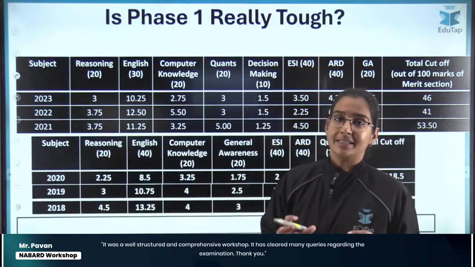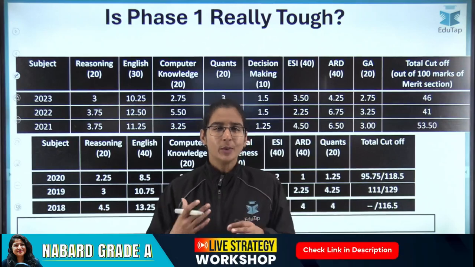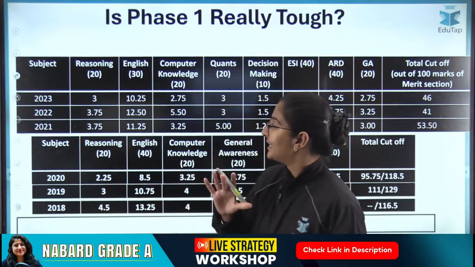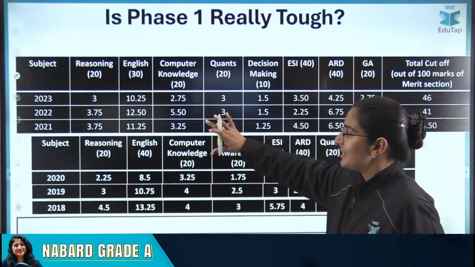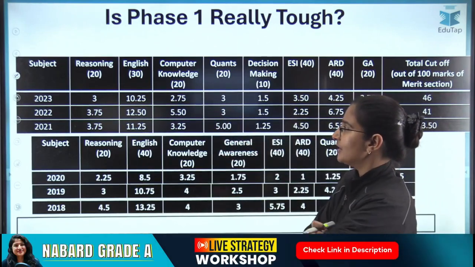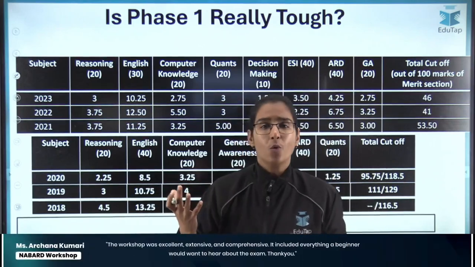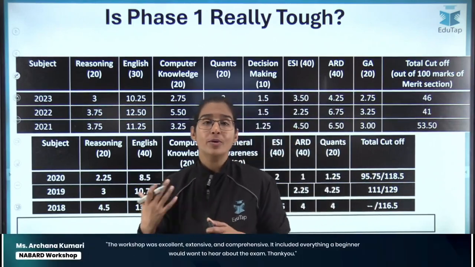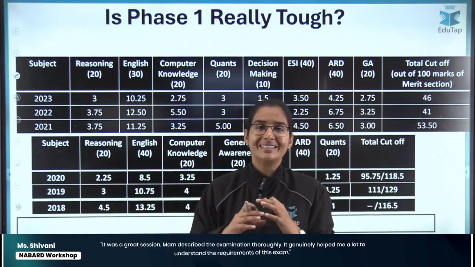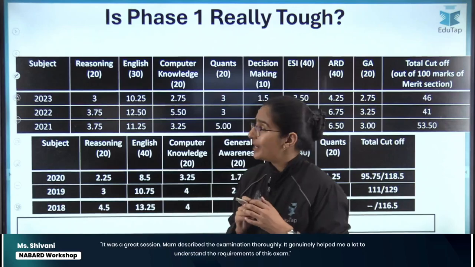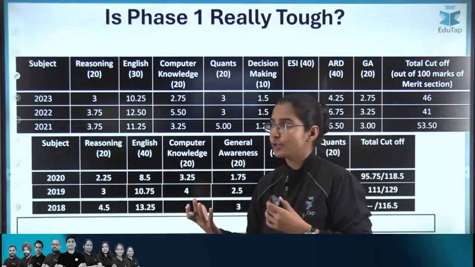Now, the question arises, first of all, we are going to see everything about phase 1. So, is phase 1 really difficult, right? Let us get an idea about phase 1 by having a look at the previous year cutoffs. If you can see here, students, in phase 1, first of all, let's deal with the qualifying section, the non-merit section. How much do you have to study quant, reasoning, English, because quant is something which is a nightmare for most students. So let us have a look at what level of quant or reasoning you have to prepare and how you are going to prepare them.